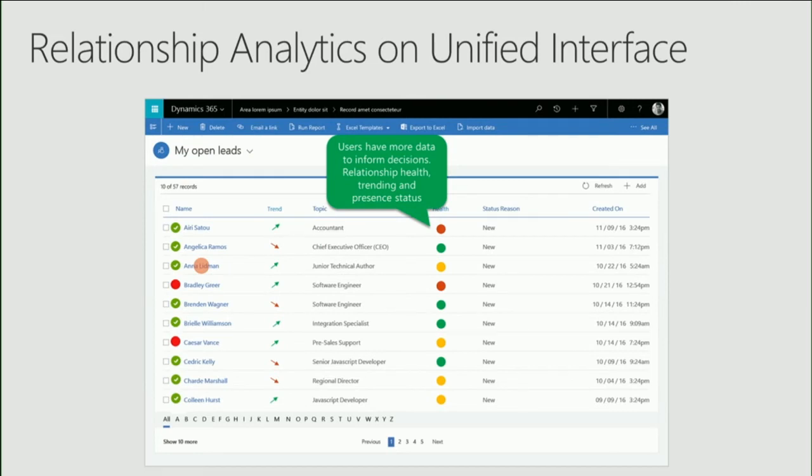One of the other things that we saw is that on our grid, you don't often get a lot of information on how to focus on the different records that you have. What are the key opportunities that you want to focus on? You may have seen the bubble chart that we introduced with our web client, the browser client. Of course, it's not available today in the unified interface, but it will be available in a future release. But one of the other things is on the grid itself, how can we show what are the key opportunities that you really want to focus on? And that's how we bring it.